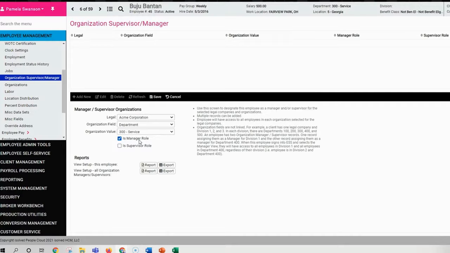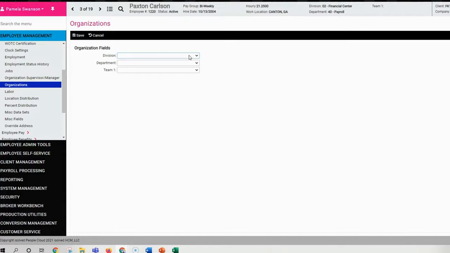That way, when I go to the jobs page, this person's name would be associated with the employees who are associated with that department. If an employee's organization piece is changing, such as department, division, branch, location, team, I would come here, and if they're using it, it will be built out. You would just point, click, and select it, point, click, and select it, and then hit save, and it would move that person to their new department.